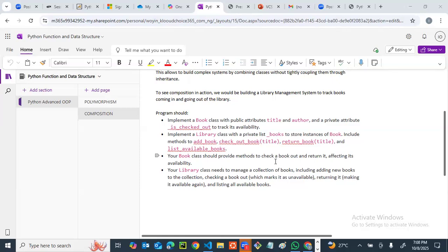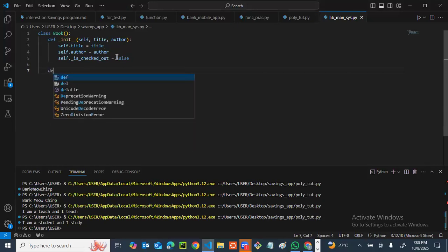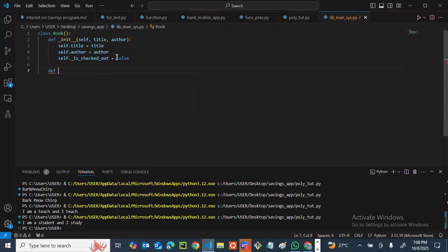How do we also build a system that changes that status back to false again? Don't forget, when it was checked out, it was changed to true. It is now being returned. So which system will be responsible for changing the status back to false? Essentially, we'll be defining some methods here to undo that for us. So the first one, let's call this method checkout.